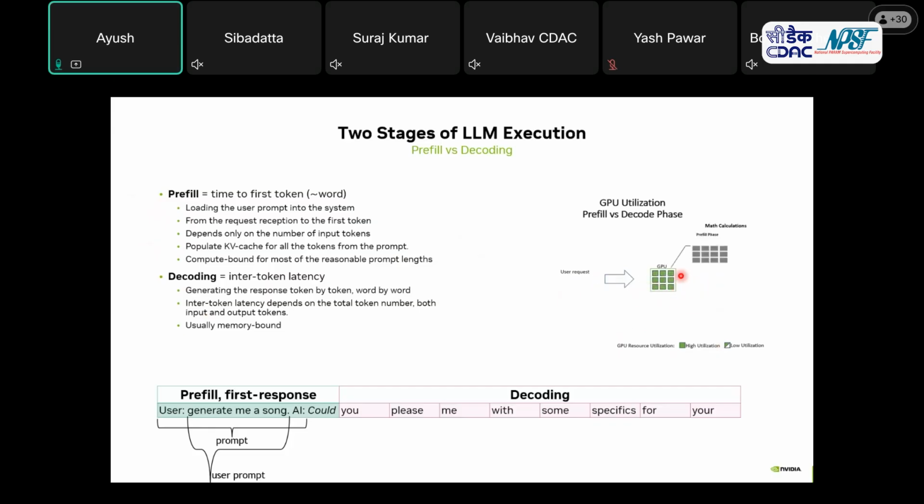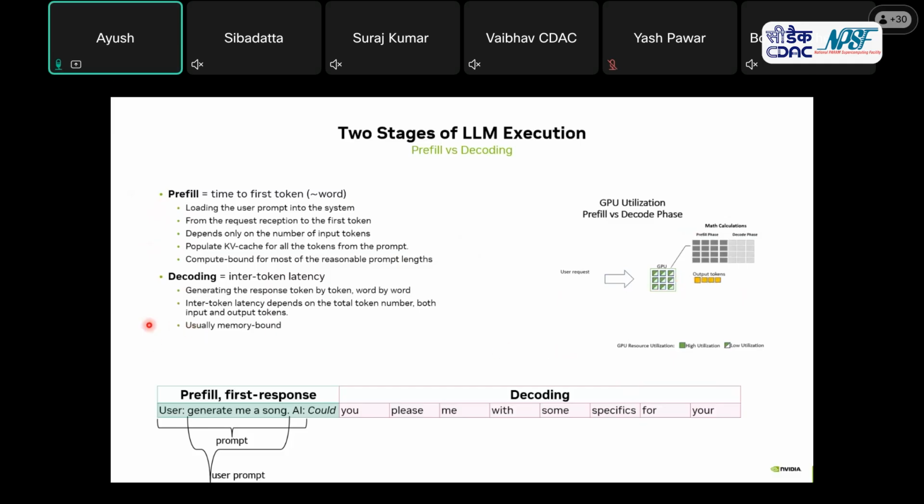There's a compute bound process in the prefill phase, where the KV cache is computed, and then there is the decoding phase, which is memory bound once the first output token is generated. This is how the two stages of LLM execution happen.